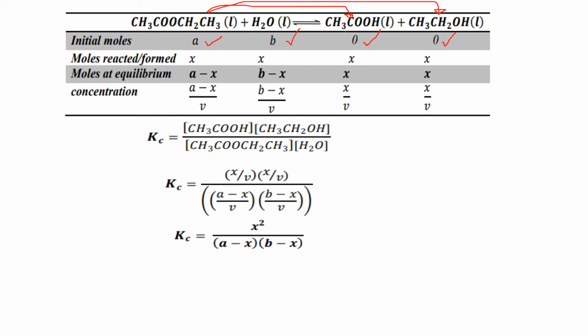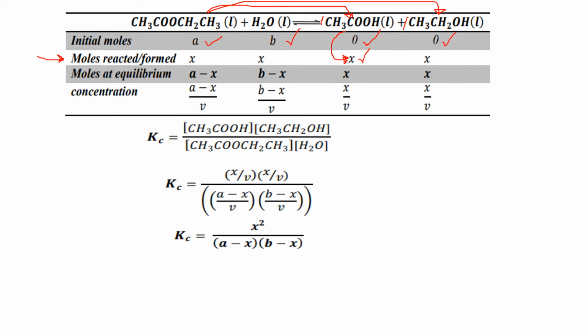And we say that we are going to get the moles as X. Now you have to pay attention here. This is where mole concept comes in on this row. This row here, row 2, is where we use mole concept. Now you only need one value to find the moles of the other components, and you're going to do that using mole ratios. We said that the mole ratio of ethanoic acid is 1:1 with that of ethanol.